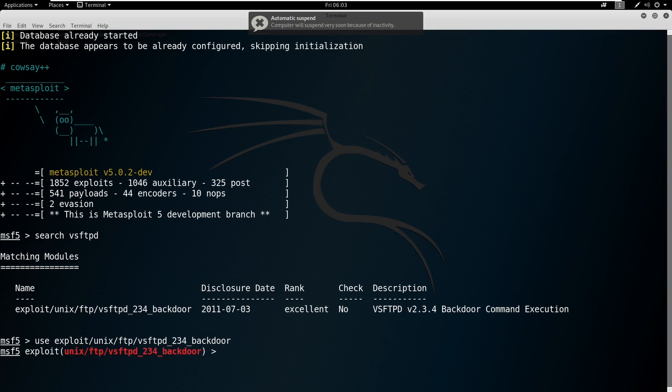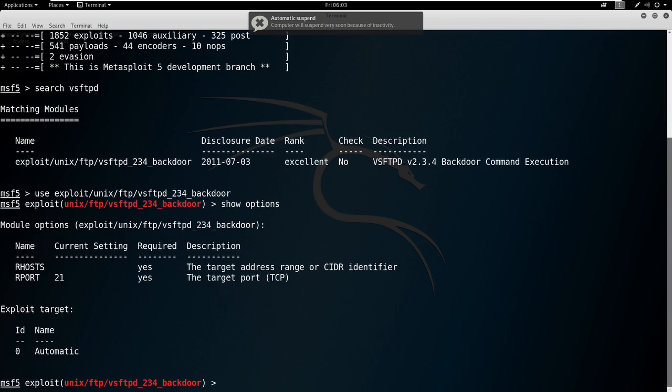So now we are in this exploit module. Next is show options. In order to exploit this, we first have to do show options. These options are the configuration settings that we have to check, and if anything is missing, we have to fill it up. As you can see, our host is missing, there is no value over here, and it is a required field.